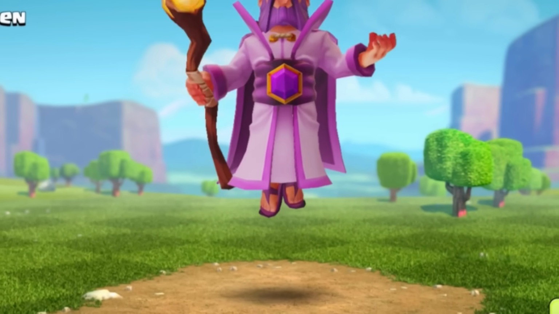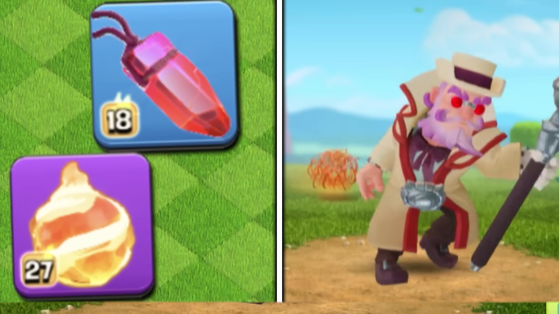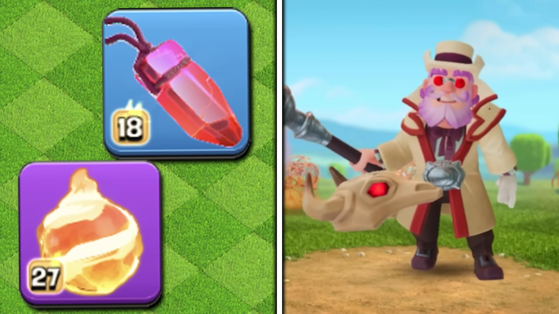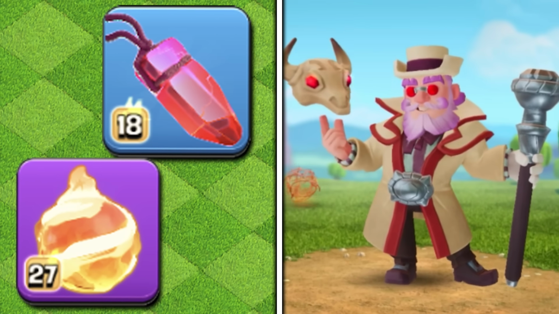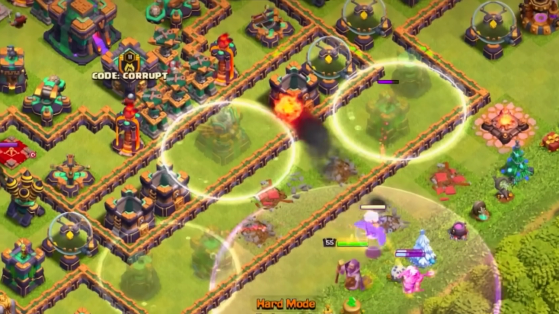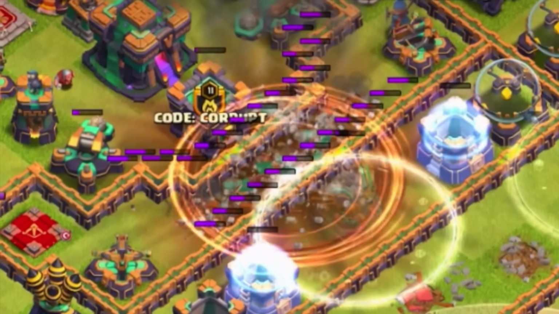Now, for the Grand Warden, we're back to recommending the Fireball and the Rage Gem. I know people are probably tired of me recommending this at this point, but trust me, it's as strong as I'm saying it is. With an ability to clear an entire compartment by itself, it's a no-brainer to make this the cornerstone of your attack.